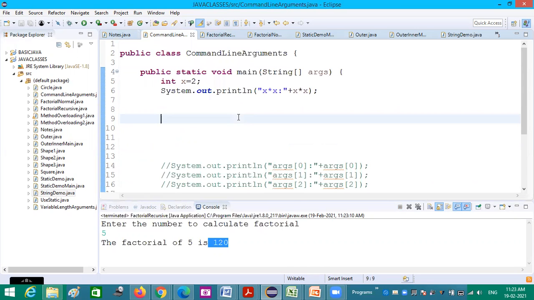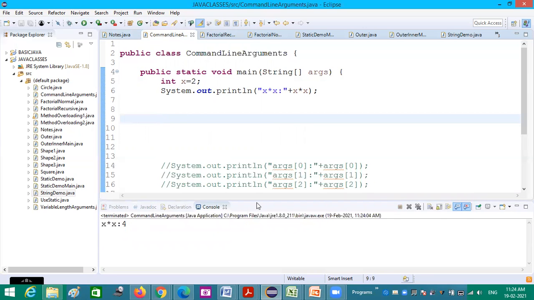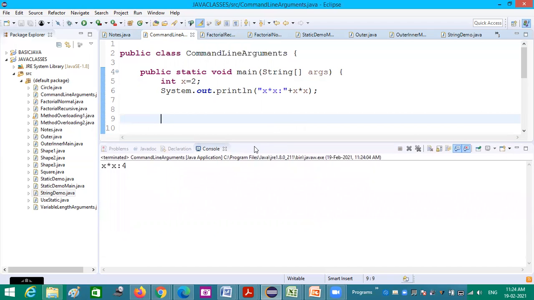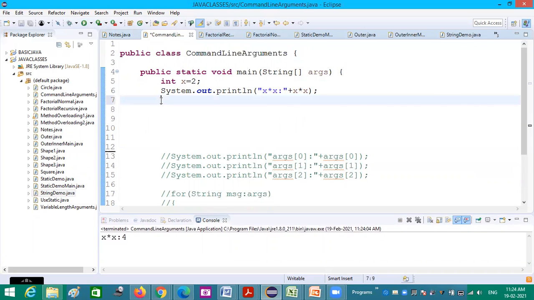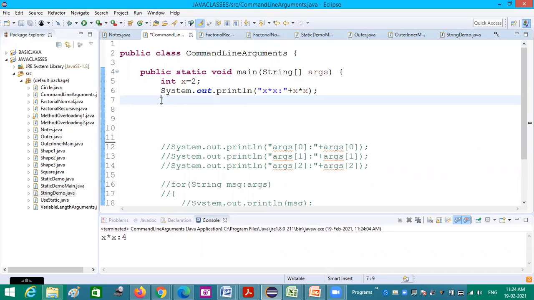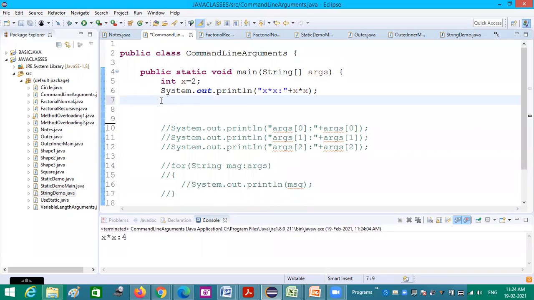So this is one simple program. You could see normally if I have a main and I have one integer variable, and I am printing x into x. This is a very basic program and I am running this. It is printing what I am giving. And if I try to print the argument of main, you could see what the argument of main is. This is the argument, a string array. The array name is args. So I am trying to print args of 0.